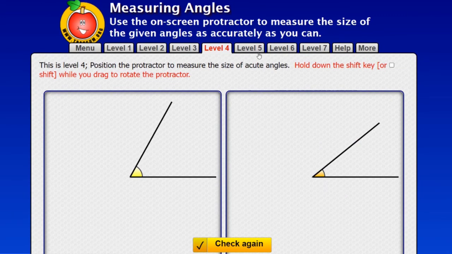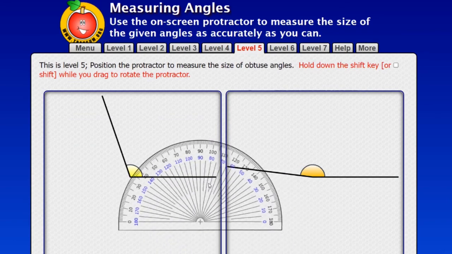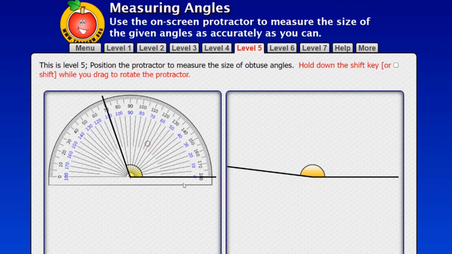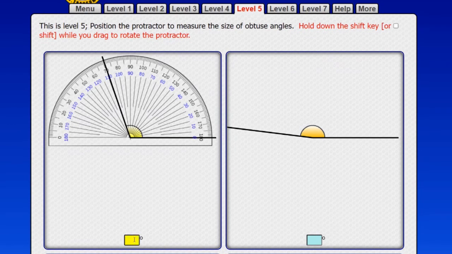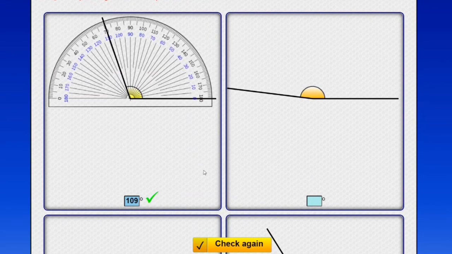Now let's go on to level 5. And in level 5, we have some obtuse angles to measure. So move the protractor, place the target over the point of the angle and I can see the blue 0 is already over one of the arms of the angles. So I know I'm going to have to use this blue scale. I can see it's an obtuse angle bigger than 90. So I won't be surprised that when I go around, I pass the 90 and end up at about nearly 110. I'm going to say 109. 109 degrees. Let's check that. Yes, that is correct.